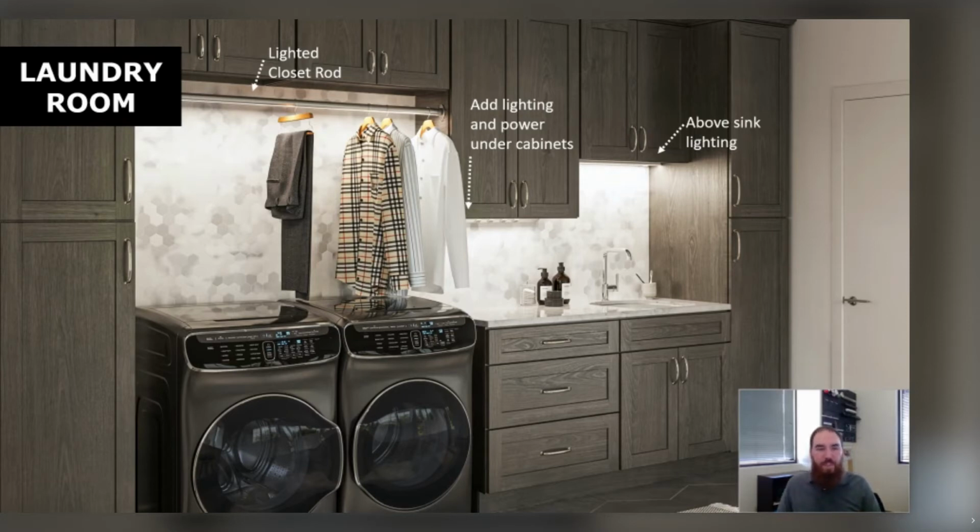So all these things and more make the laundry room one of probably the quickest growing places where we're seeing lighting being added in the home. It's something to see because more and more people are getting on board with it. And it's all just because of this, because it adds all this functionality, all this utility to every installation. So that's what we love to see, right? And it's just that extra ingenuity that comes along with it that improves the space and ultimately leads to just a better end result.